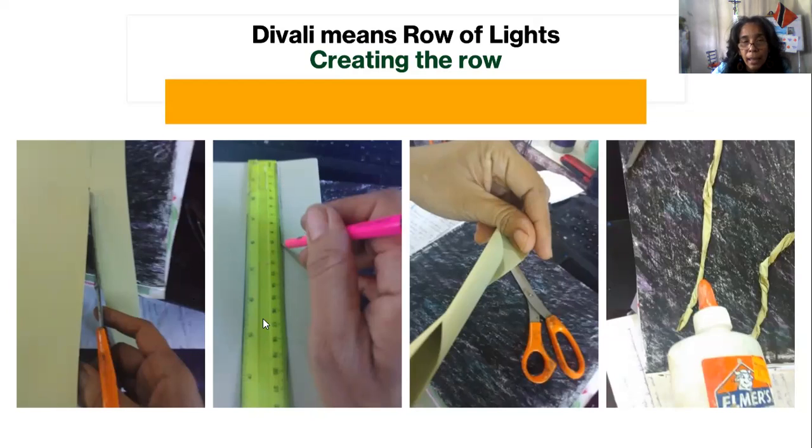They will draw the line, cut it. Then you will take it and turn it and crumple it. So I have one here for me to show you. You take it and you turn it like this. Let the girls do this, please, parents, because I want them to develop their finger muscles. So you will twist it, try not to tear it, twist it and turn it. We want to make a thin rope. All right? So you twist and turn like this. You see how it gets like that? That's the row.